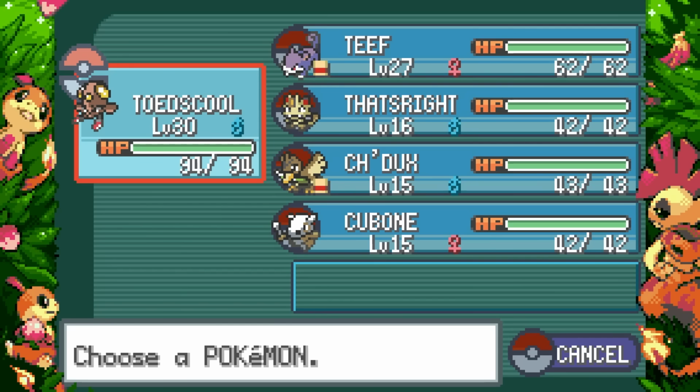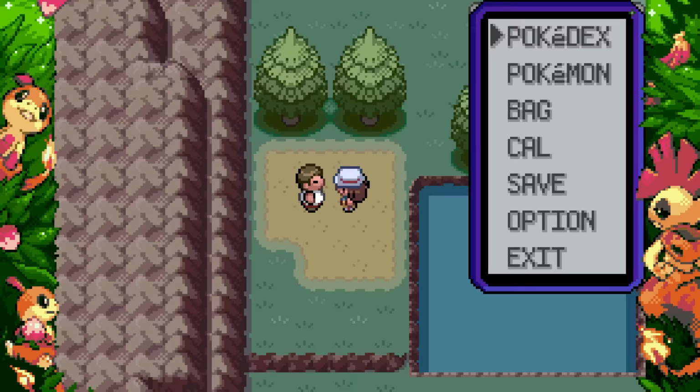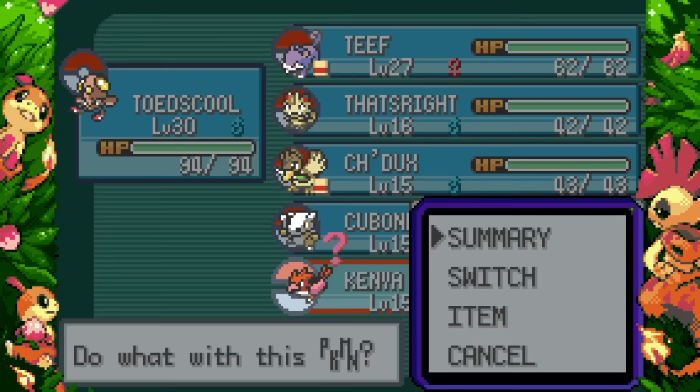Oh, hold on. My team looks insane right now, dude. Kenya? Oh my god, you know, I think about it. A Pokemon mail really isn't a very efficient delivery service. So well, back to sleep. Yawn. Kenya is usually a Spearow, right? That is... Oh, it's a question mark on it.